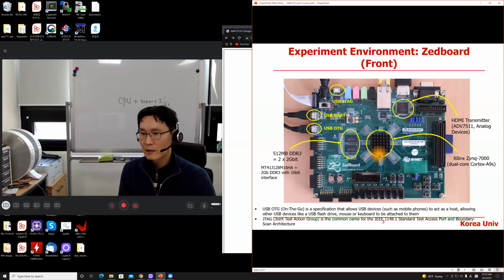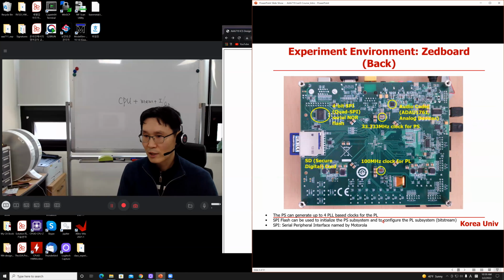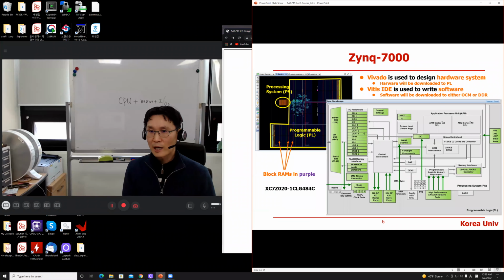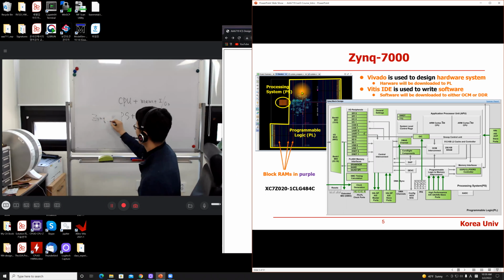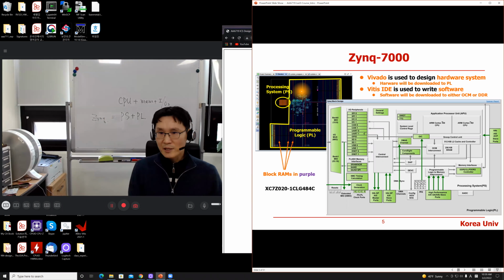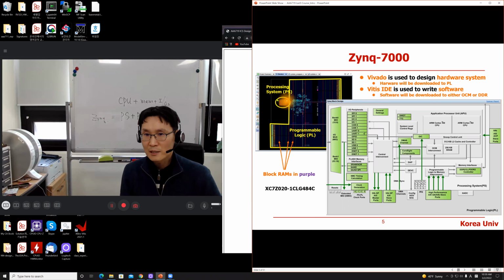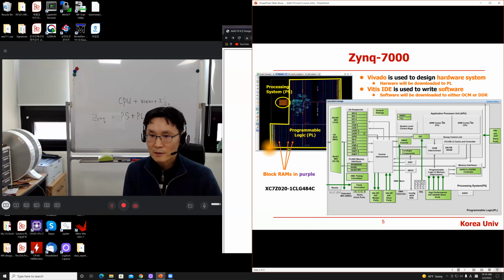Let's take a look a little bit in depth at this Zynq 7000 device, because we are going to play with that device, okay? So that is the picture. That is a block diagram of the Zynq 7000 device. Zynq 7000 is composed of two big parts, PS and PL. Processing system is the orange shaped rectangle. That is the processing system, and that is a block diagram. PS, right? Processing system, PS. And this yellow box, that is called PL, programmable logic.